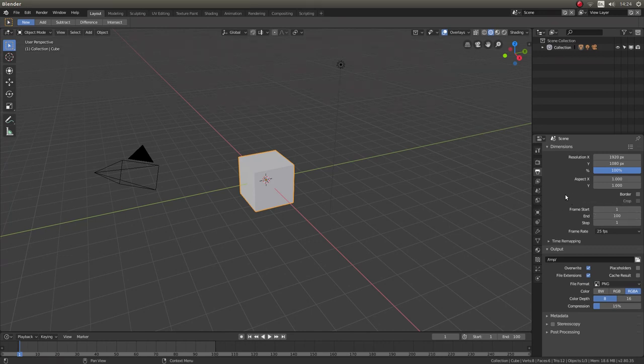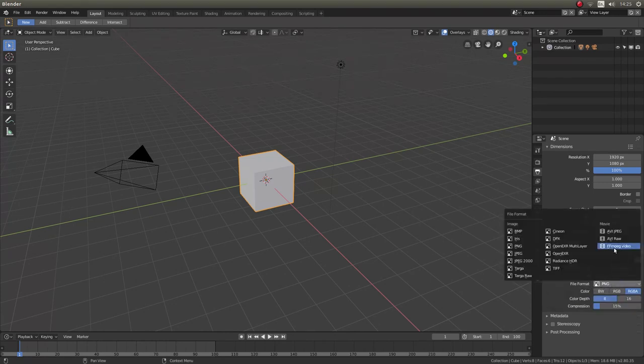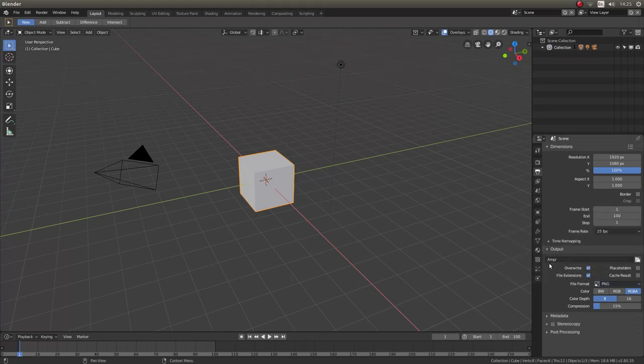Right, okay. Now, the other thing, if you're new to Blender or any kind of video editing, a lot of video editors now use something called FFmpeg. Now, next to file format, there's a little box that says PNG. Left click on this. Just look to see if you've got FFmpeg video showing. If you haven't, I would advise you install this, because you'll only get a couple of options for rendering video or video editing. So just check out on your system how to install FFmpeg. It's not difficult. Okay, so I'm not going to do anything more with this section. So that's pretty good. We'll leave it at that.